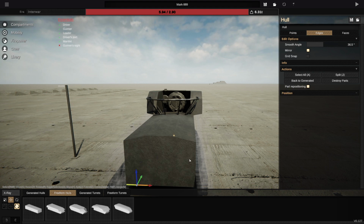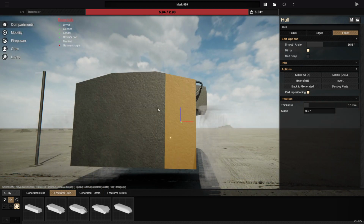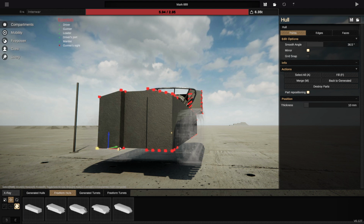Why wouldn't it be doing anything? No idea. I don't know, guys. Anyway, that makes things very awkward back here, because I can't do anything with it. Alright, well, actually, I can do something with it. Let's go ahead and grab all of this side, grab that side, extend those. There we go. Nice, and I think we'll just do this on both sides.